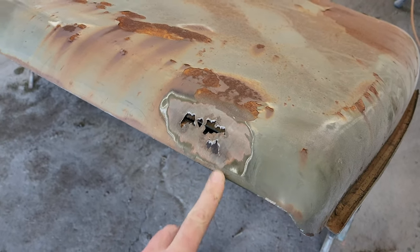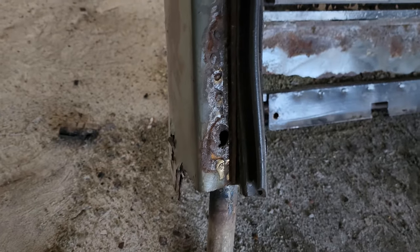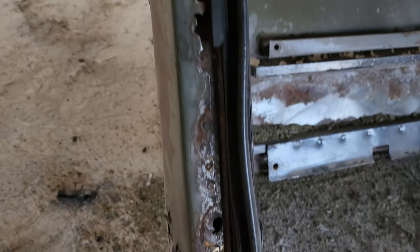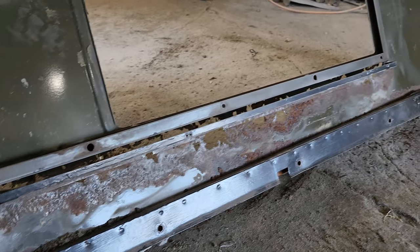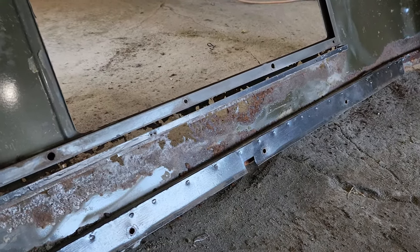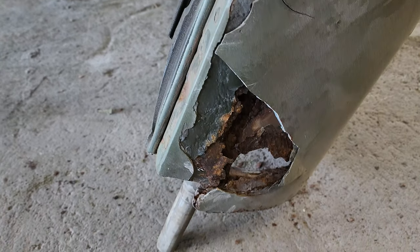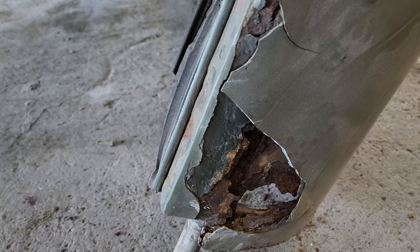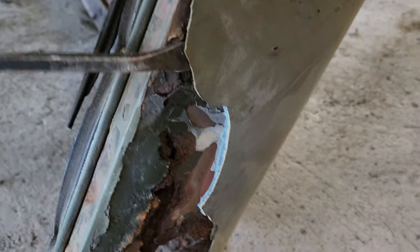So while I was wire wheeling away the headliner, I was able to uncover a couple of problem spots. This is the front corner there, and over here I got some problems. Back right in front of this B-pillar on the passenger side, I got a little bit of repair to do. And everything underneath this rear window is junk. And then coming around to the driver's side B-pillar, I see that there was some repair done maybe in the past at some point, but there's a good amount of body fill here.